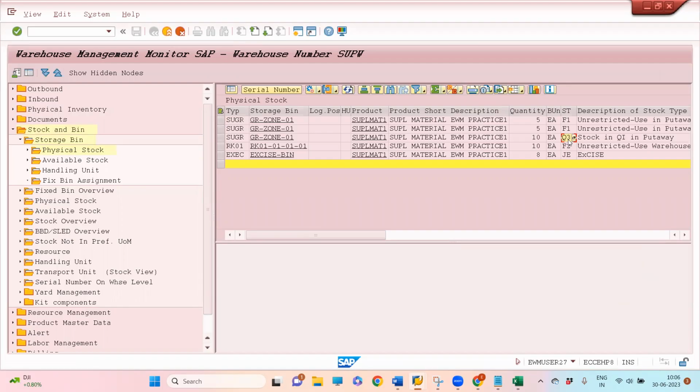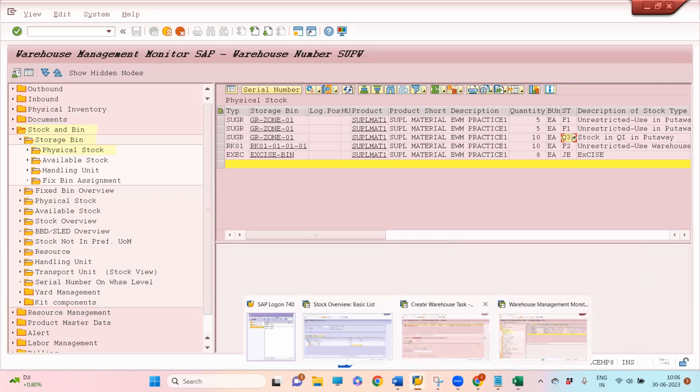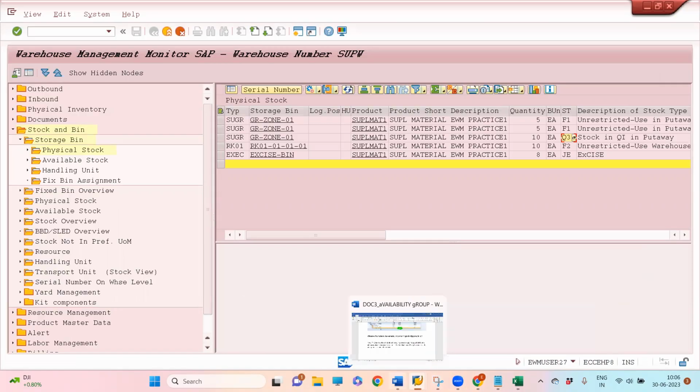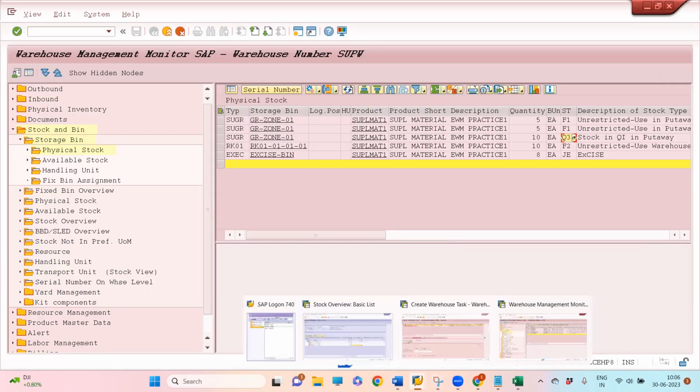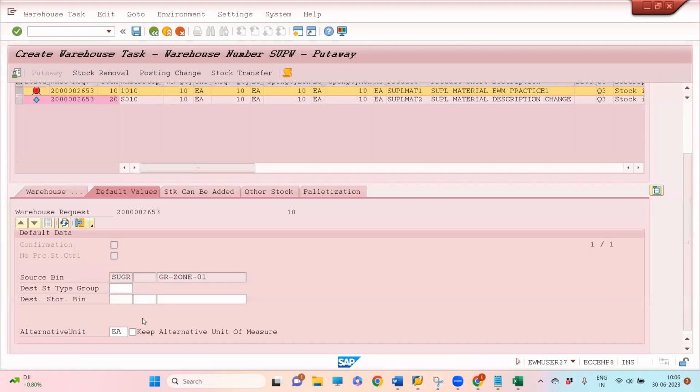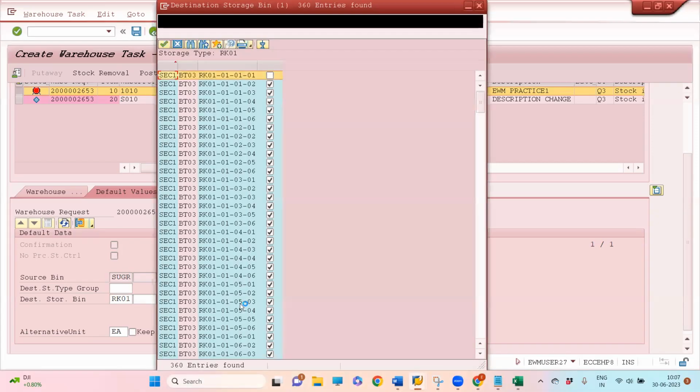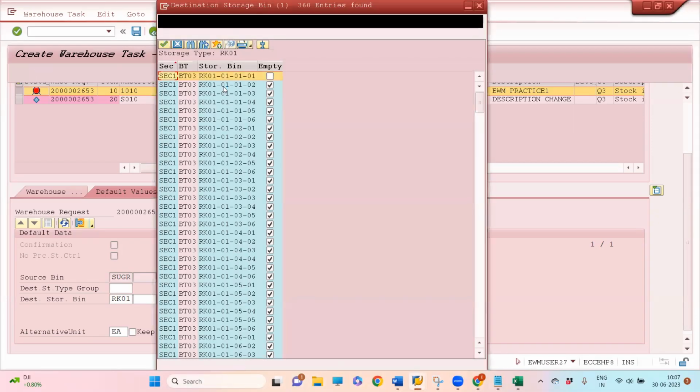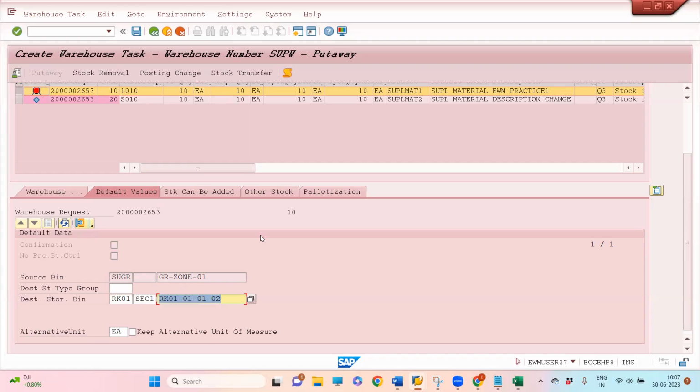Now I'm doing the put away. To do the put away, select RK01 and take any bin.